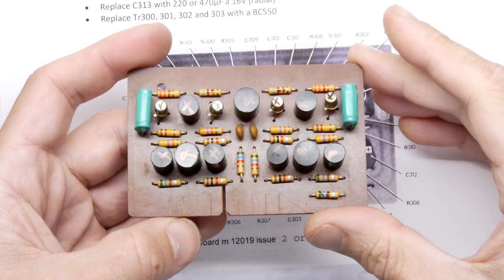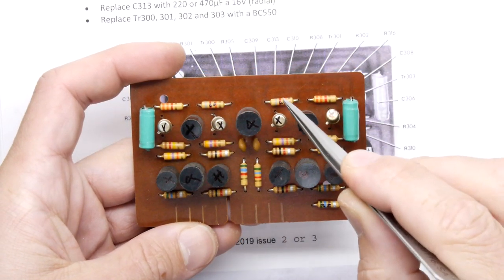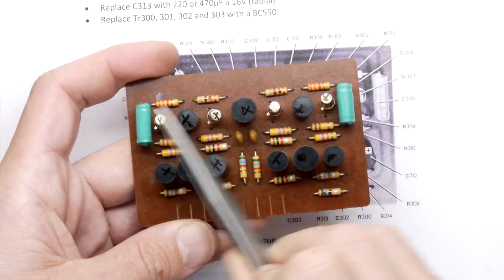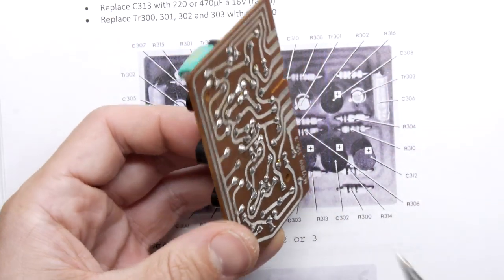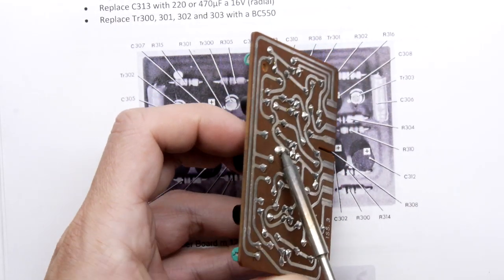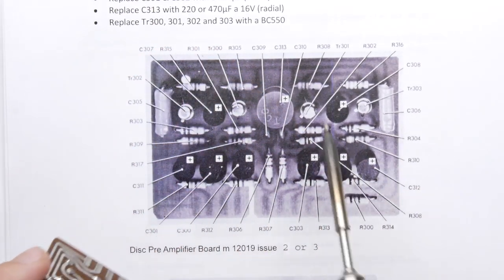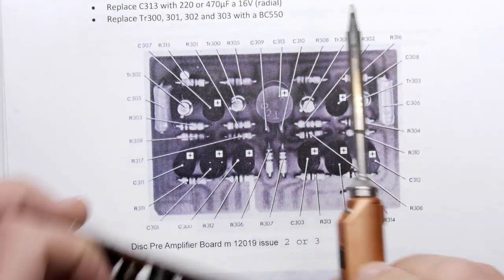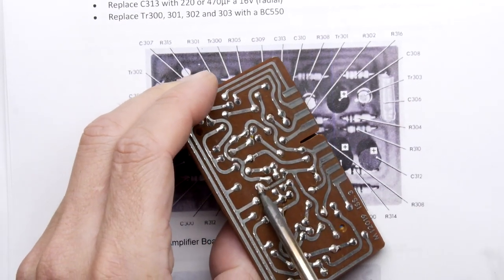So a lot of work on this one. You can see I've marked it up. You're removing this resistor here, down here. You're removing this resistor and this resistor, these four transistors, and all the electrolytic capacitors. So get to work on that because you've got a lot to get on with. Yes, pulling those off. Polarity wise, don't worry about it, the diagram's got it marked, but it looks like pretty much all of the positive is towards this top edge of the board.